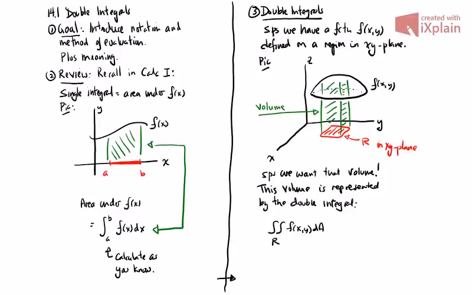Now, that's great, but it doesn't tell us how to evaluate it. So the big question is, how do we evaluate this? A couple things about this integral. The dA is just a thing that needs to be there. Don't worry about why it's there right now, but it is, and we'll sort that out in a minute. So the next question, if we see the parallels between these, is how do we evaluate the integral on the right? What do we do with a thing that looks like that?